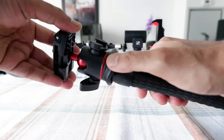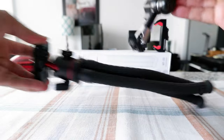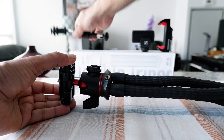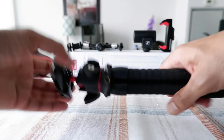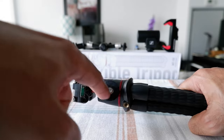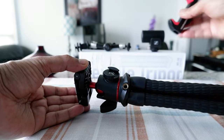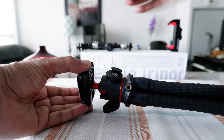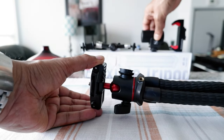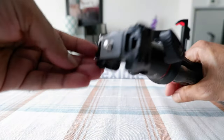First, there is a quarter-inch mount right here, and you can insert for example a magic arm — I have one right here — or a tripod ball head. Anything with a quarter-inch thread will work and it comes in very handy. It also has a cold shoe mount right here where you can attach a cell phone mount or an extra microphone, which just slides right in. So you can easily attach two separate accessories at once.